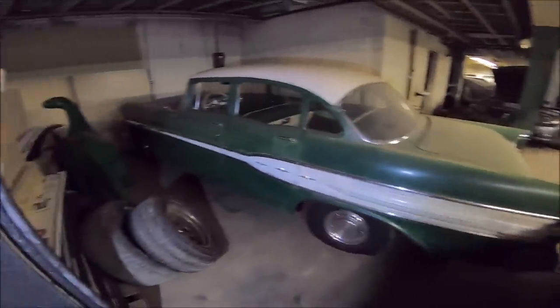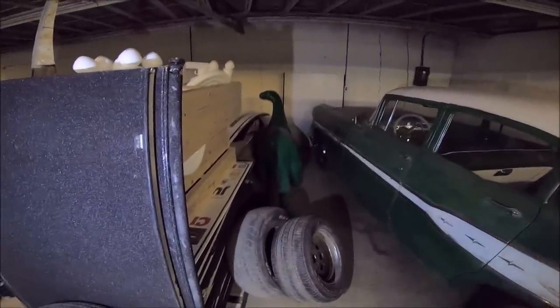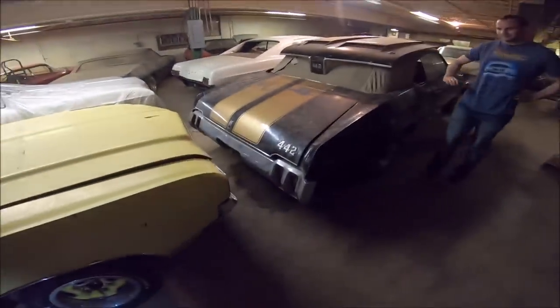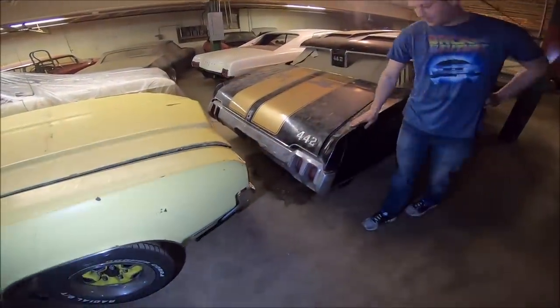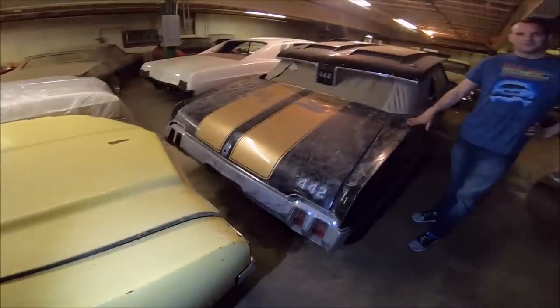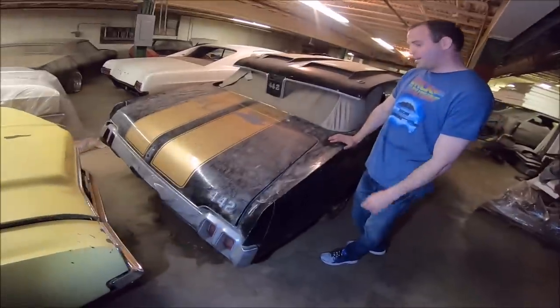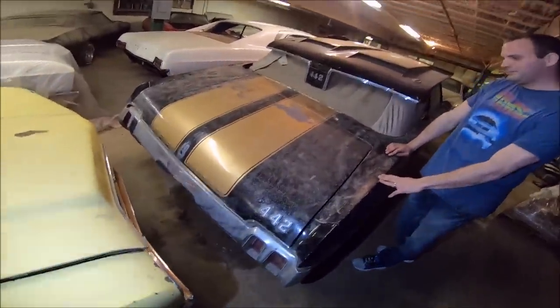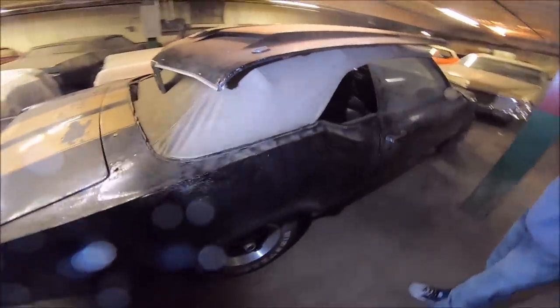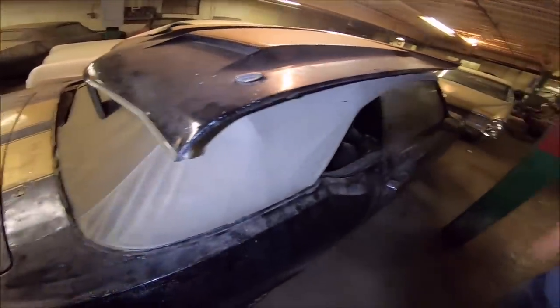This is a 1957 Chevy over here. And one of the reproduction Sinclair dinosaurs — one of three that my man bought impulsively. The yellow 442 is a 1970. This other 442 is actually a special order color: G&A Aqua, which is my personal favorite color on any car. Someone painted it black and painted Chevelle stripes on it a long time ago — you can see it's flaking off. But it's a real 442, a factory Ram Air, factory 4-speed. One of only 549 ever made.